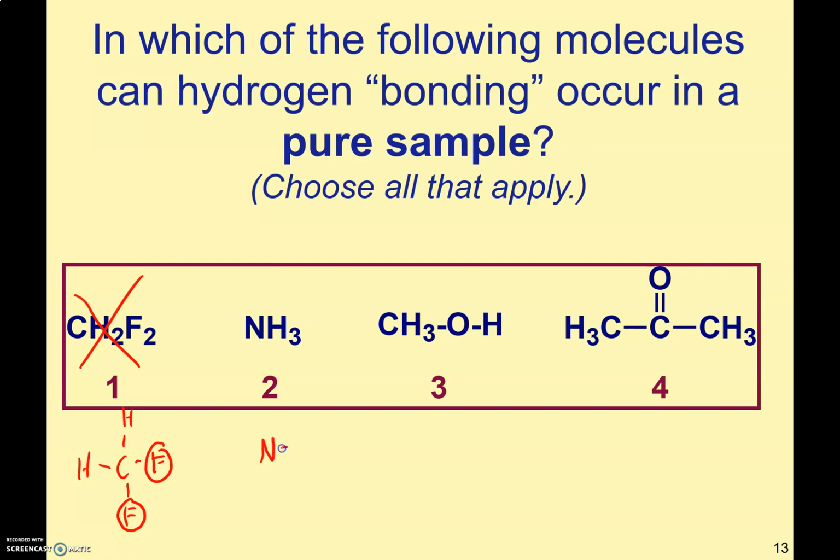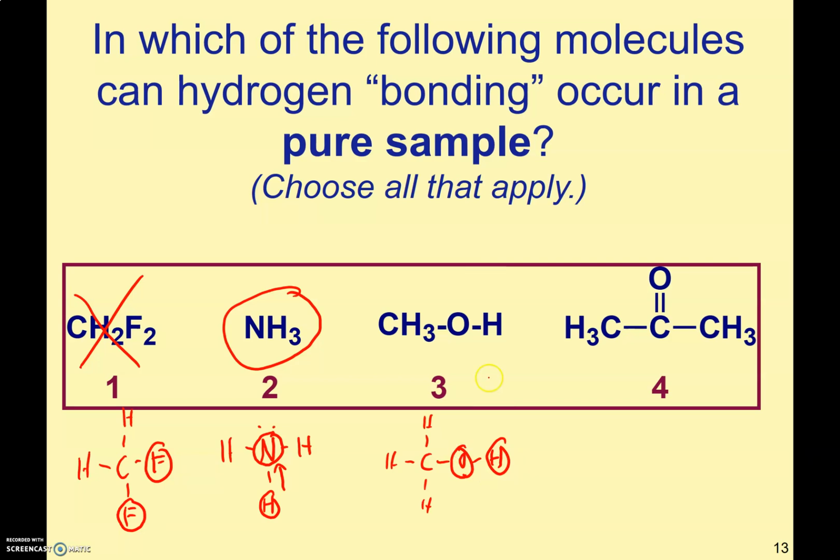This is ammonia. Okay, ammonia can hydrogen bond to itself because it has a very electronegative element, and then it also has an H which is bonded to a very electronegative element. So this can hydrogen bond. Now we have this guy. Okay, this can also hydrogen bond because it has an H bonded to a very electronegative element, and then it also has a very electronegative element. This one doesn't hydrogen bond that well because this oxygen is kind of hidden. Like you would have to get into this area, but it can hydrogen bond. Because again, it has both a hydrogen attached to a very electronegative element.